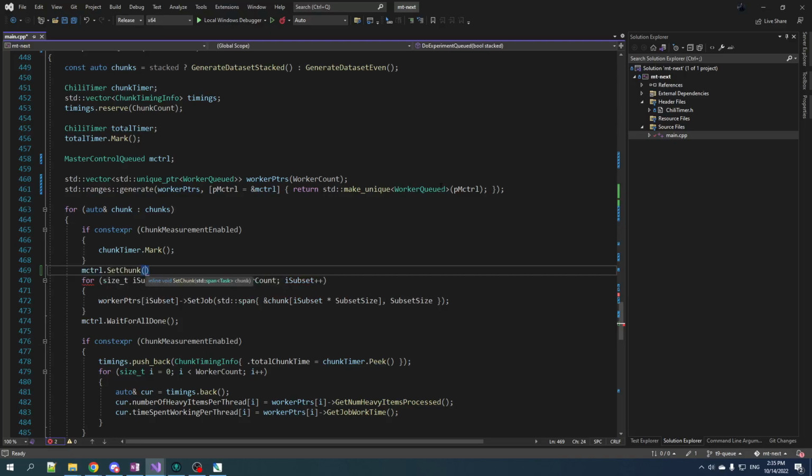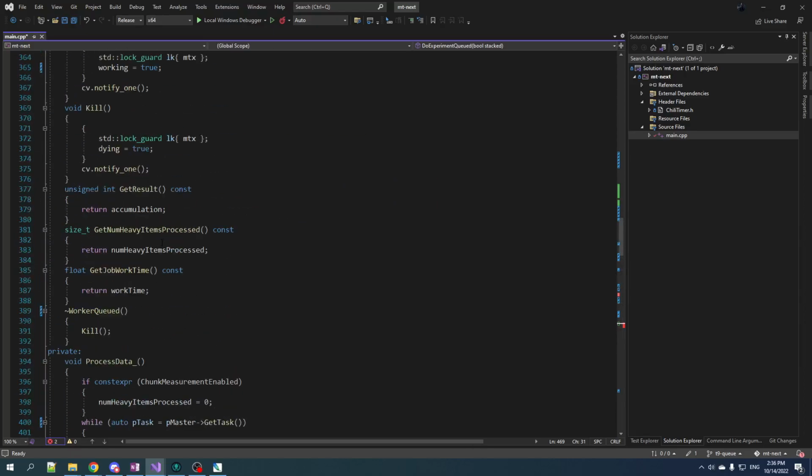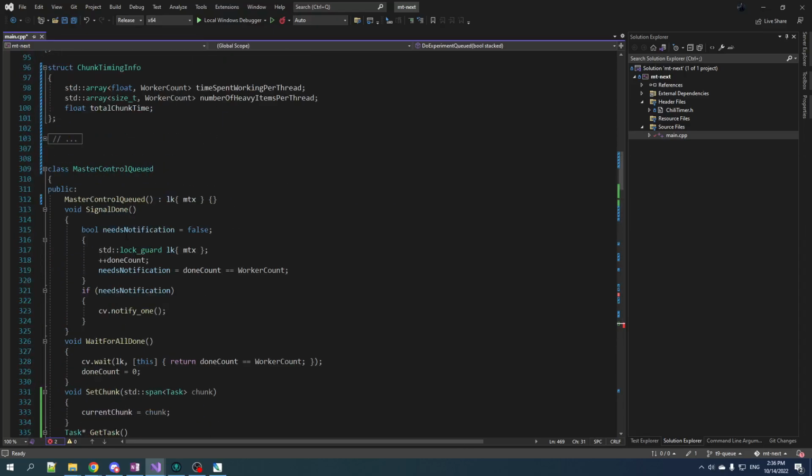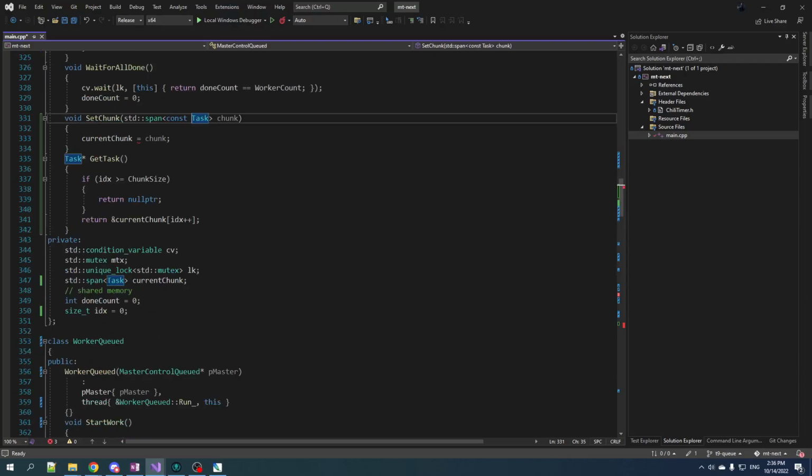So we set a span, which is just the chunk, right? Yeah, it doesn't like it. Why can't I use a chunk? Because it's probably got to be const. Yeah, makes sense. I respect it. Const task. I respect you, compiler.